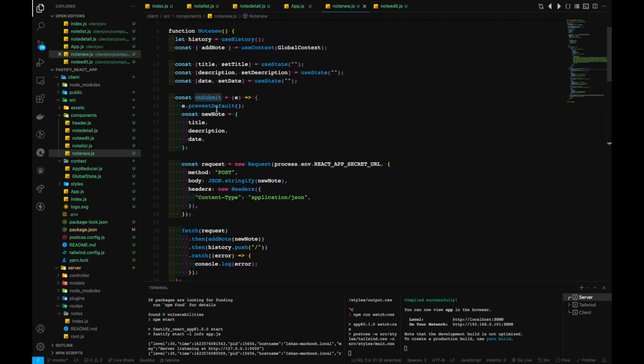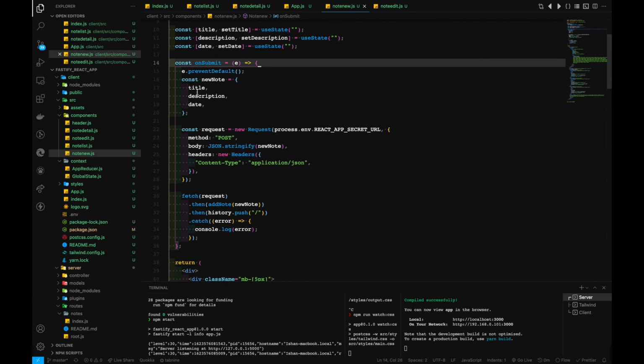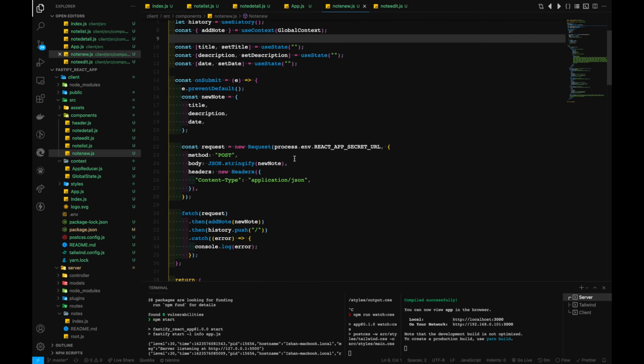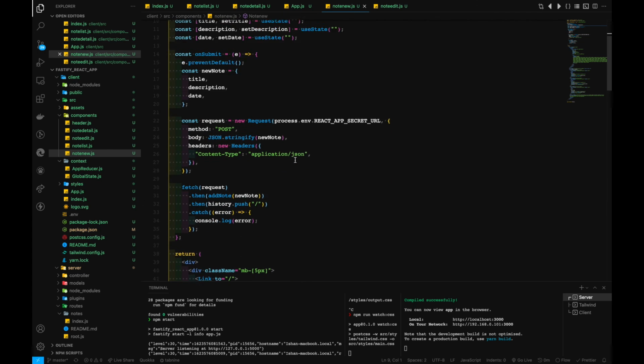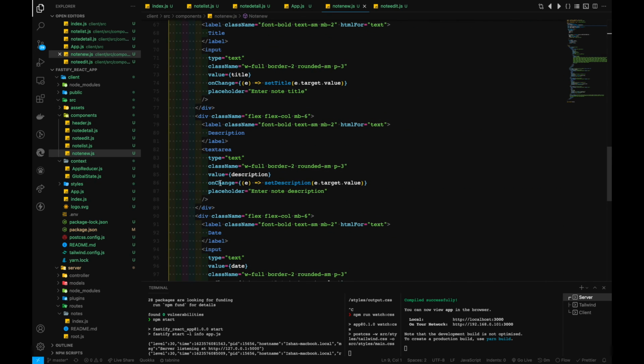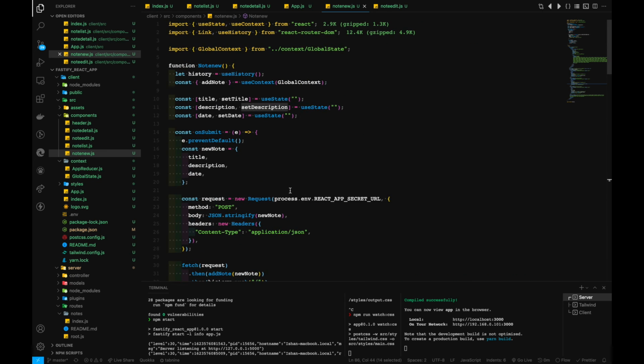When the onSubmit handler is called, we will make use of what has been stored inside of title, description, and date, which is updated as we type, because we are also listening to the change for our onChange event with set description here. So this would update this particular state, and this would update this particular state.